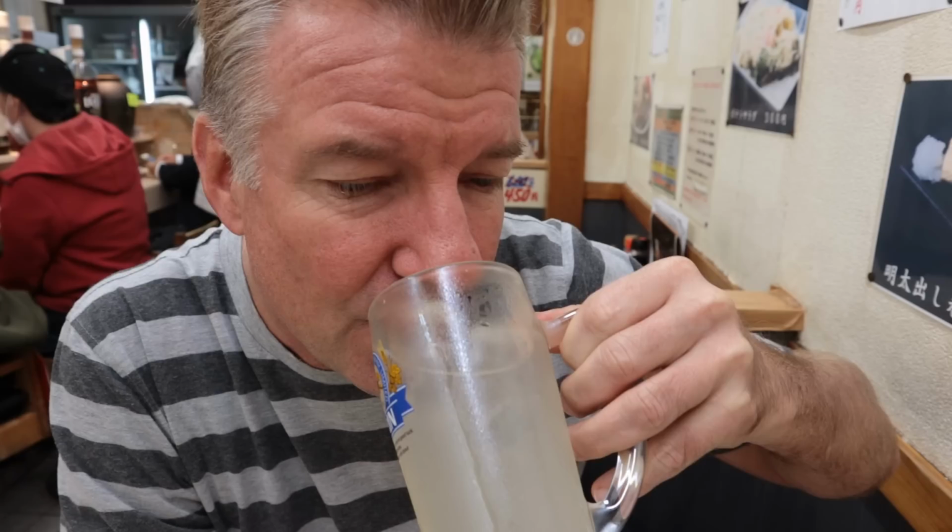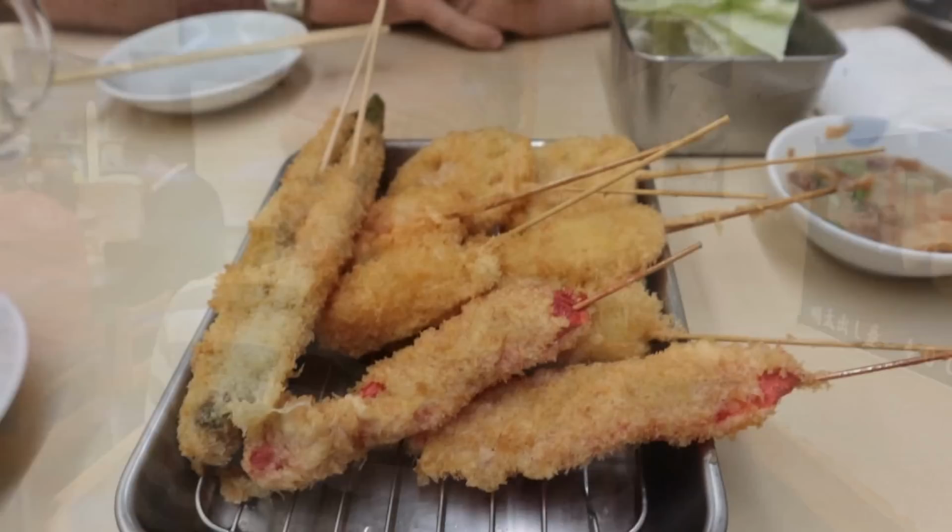Very interesting. And to drink, I've got a yuzu cocktail, yuzu chuhai. So yuzu is kind of a mixture between a lemon and a lime. Let's see how it tastes. It's got either vodka or shochu, Japanese shochu, in it. Oh, it's lemonade-like. Tastes like a lemonade. Mmm, that's delicious.